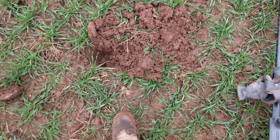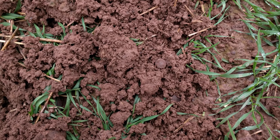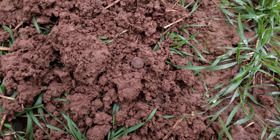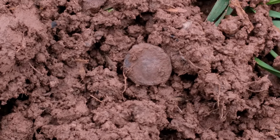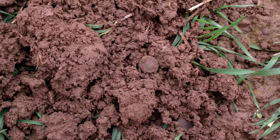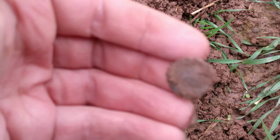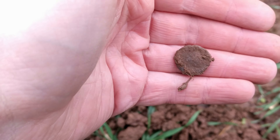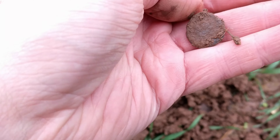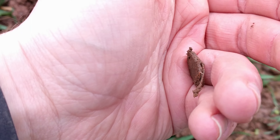Everywhere I've been finding pieces of pottery — there's tons and tons of this pottery. It's probably all Roman, to be honest. Over in the woods there used to be a lot of pottery factories, and I've been picking up pieces of pottery all over this field. We'll see how much Roman stuff we find here. I haven't found anything yet, but if there's this much pottery, there's got to be some Roman stuff.